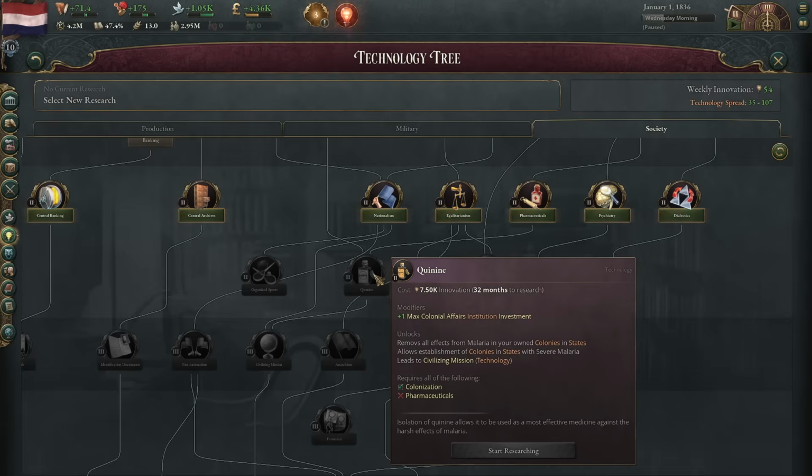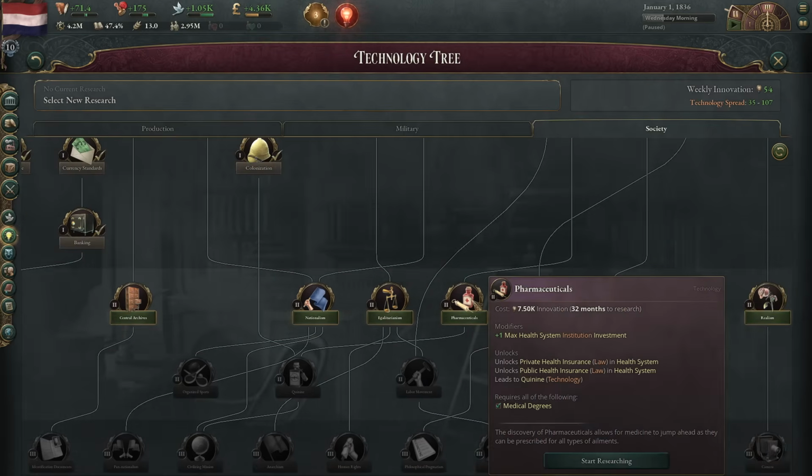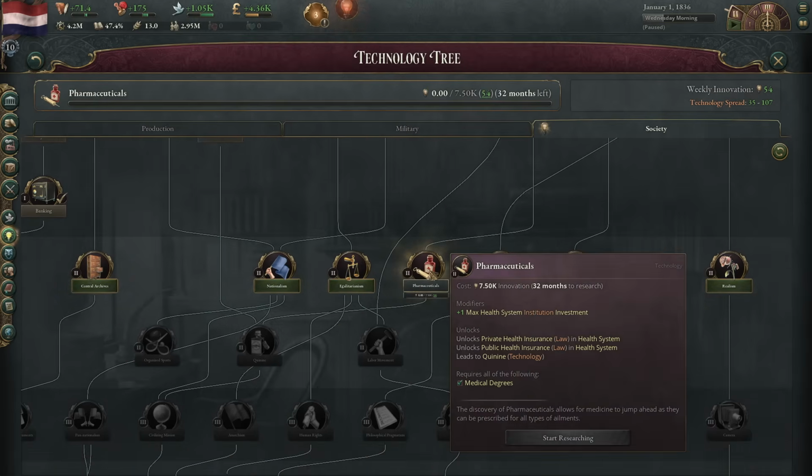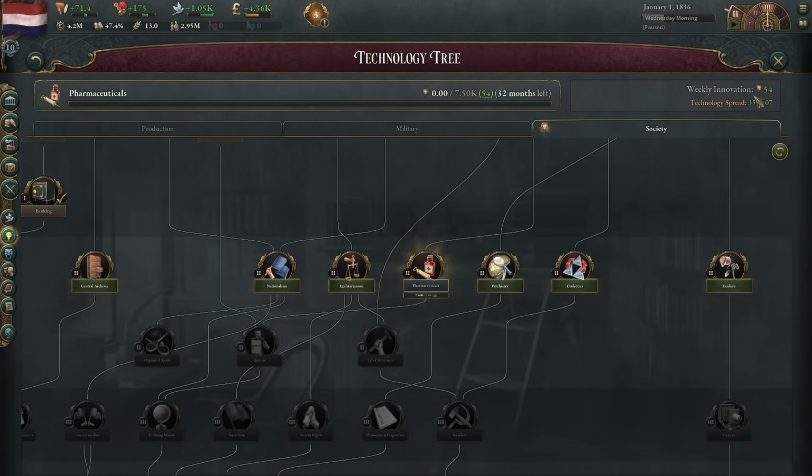Before we can do this one, we need pharmaceuticals. You can see that. And what is pharmaceuticals giving us? It gives us a health system institution. And we can get private health and public health institution unlock if we get the right law. So I will do this. And then we go to quinine. I don't know if I pronounced it correctly. We can increase our colonial institution to number 3, and we can colonize quicker. So that's going to be the first goal.